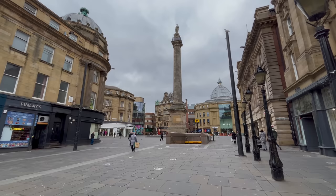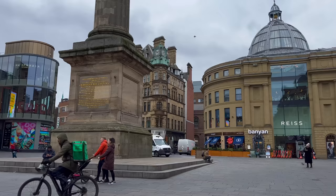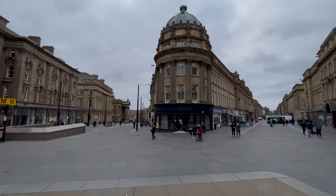Here we are right in the city centre of Newcastle-upon-Tyne. You see that big statue there? That is what we call the Monument locally, and it is the statue of Charles, Earl Grey. Walking around, I've lived here my whole life, but actually when I look around and take it all in, it really is a beautiful place. As the very centre and main meeting place of Newcastle, it was quite quiet on this early Friday morning, but I can promise you it'll certainly liven up by the night time, with Newcastle being famous for its nightlife.